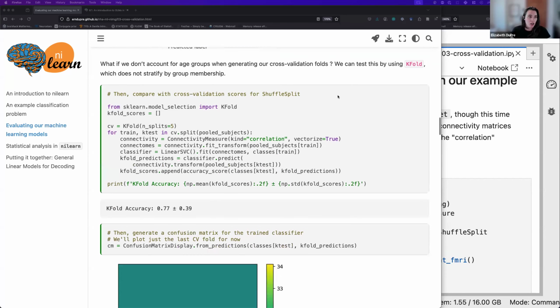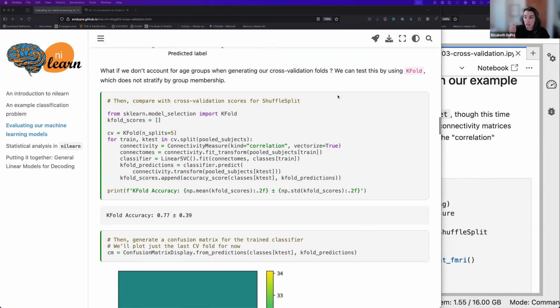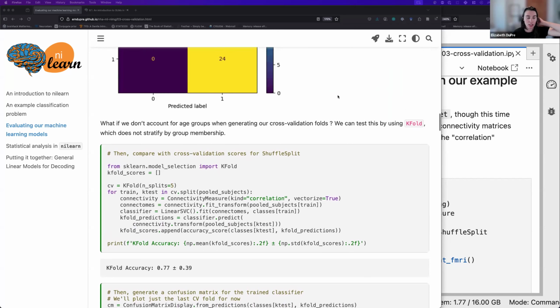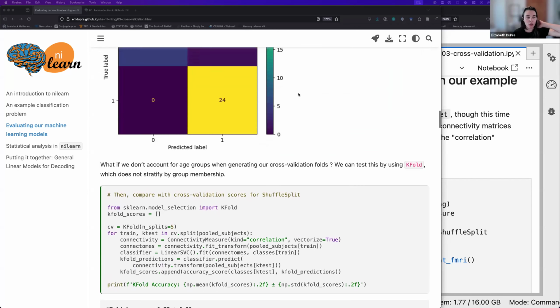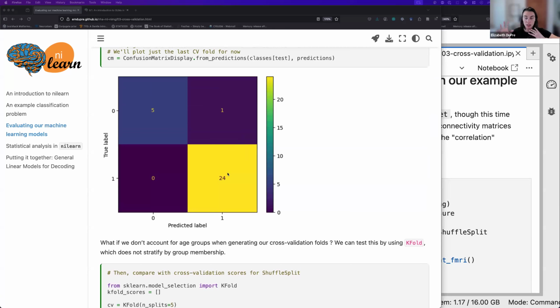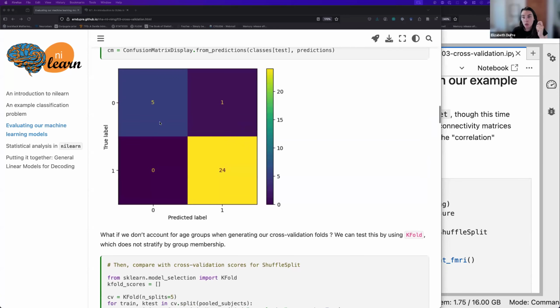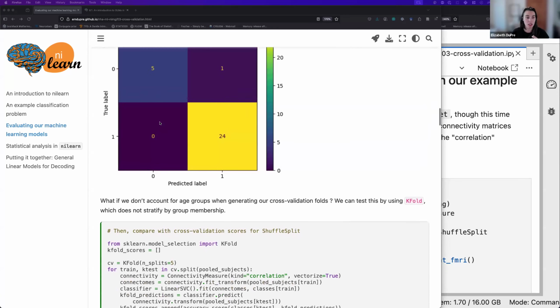Awesome. Okay, so one other thing I want to show you, speaking of imbalance, is what if we just pretend that we have an equal amount of children and adults? So here we are stratifying by group, and we're still mostly predicting the majority class right. The class where we have less data, we're predicting right most of the time. Sometimes we make some mistakes.